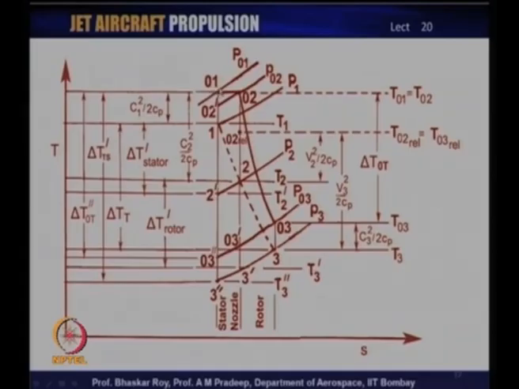No work is being done in the stator. So, there is no change of total temperature from 0 to 2. It simply loses a little pressure from P 1 to P 2. At 2, of course, as we have just seen, it has acquired a very high kinetic head. So, C 2 square is the kinetic head at station 2. So, its static parameter 2 is down here, and corresponding temperature would be T 2.